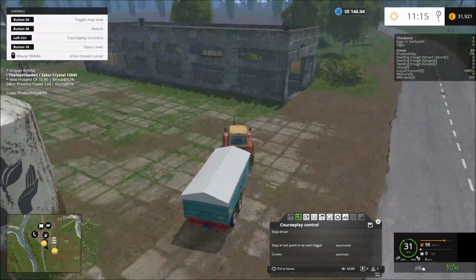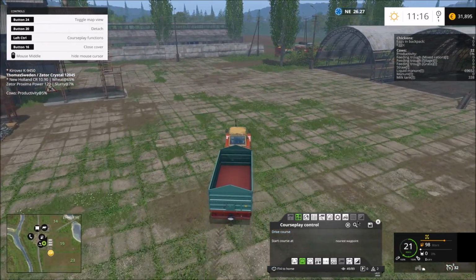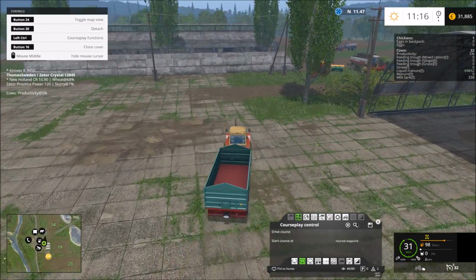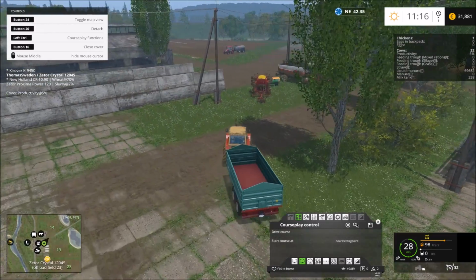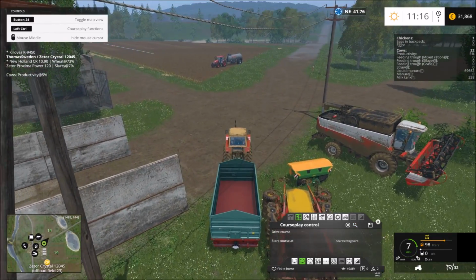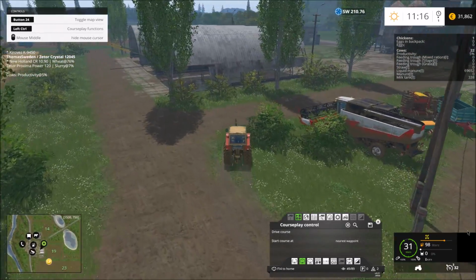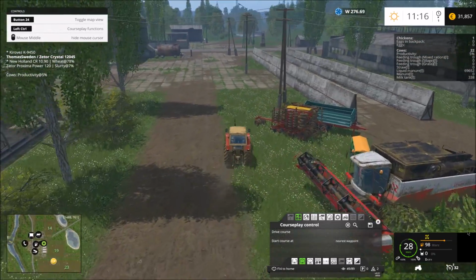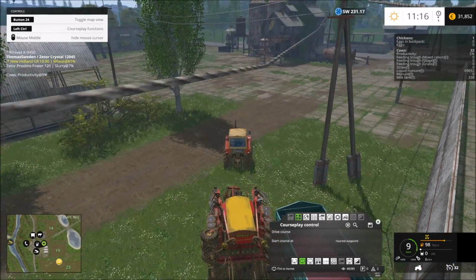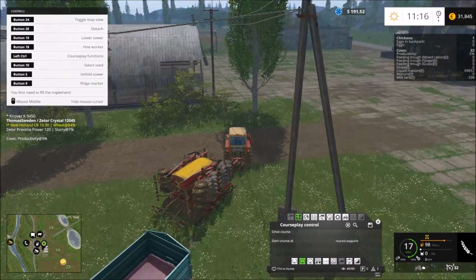So that's going, and that we can stop. Stop in the name of the law. So, and we need the trailer, we need the cedar. The cedar we need. So we have to park this trailer here. Oops. And we take this one. So, that is also fixed.